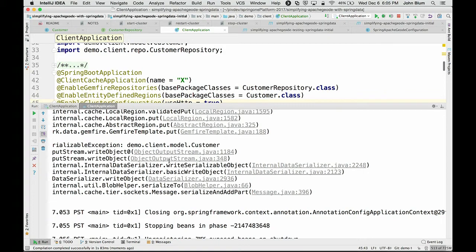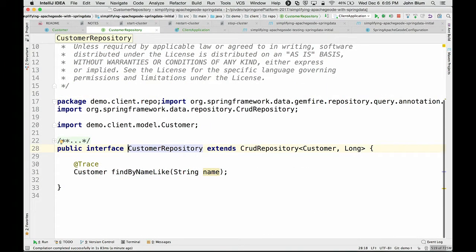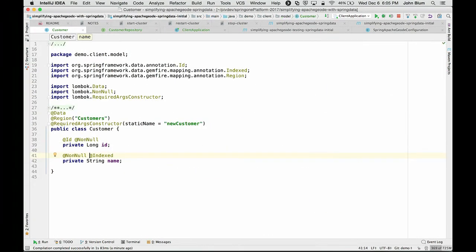Now imagine, I talked about how it might be cumbersome at first to create all these regions, but imagine if you have an entire domain model where you didn't want to implement serializable. And there's certain, obviously, caveats to implementing serializable, so you have to be careful when you do that. But if you didn't do that, you wouldn't be able to serialize your data. That's kind of a problem. But I don't want to go and retrofit my entire object model with Java IO serializable.